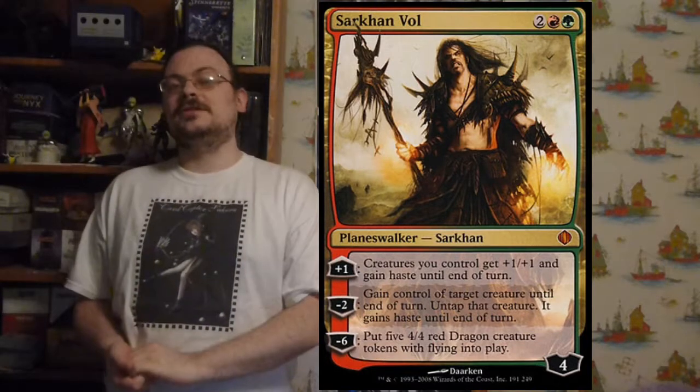Sarkhan Vol, another Planeswalker, with four loyalty counters. Tick up one: target creature you control gets +1/+1 and haste until end of turn. Tick down two: gain control of target creature until end of turn, it gains haste.